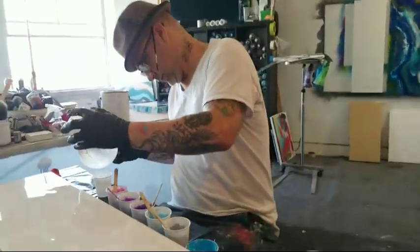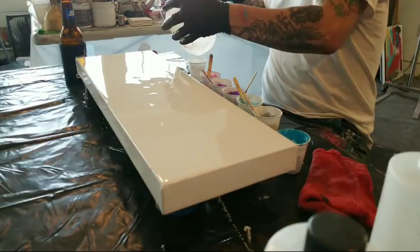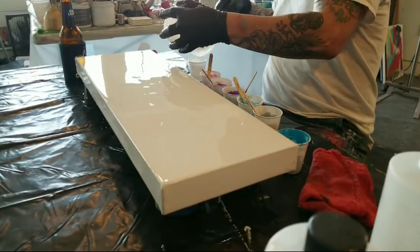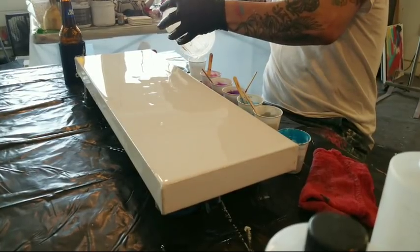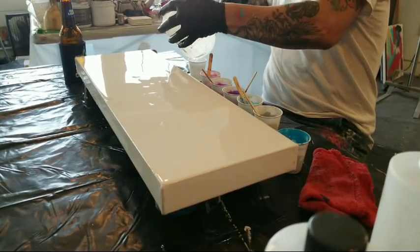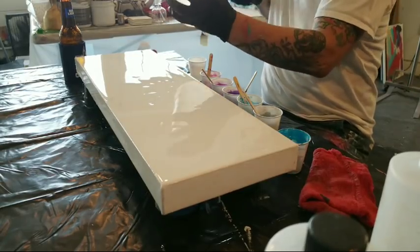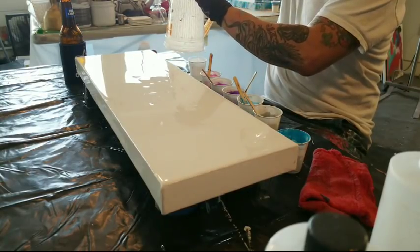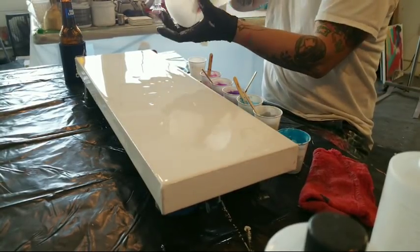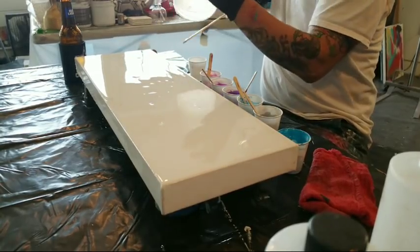Okay. I want to do a negative. I want to make sure there's enough so I don't have to try to tilt it. We haven't yet tried string pours, Miss Sue. That's on our to-do list for sure.